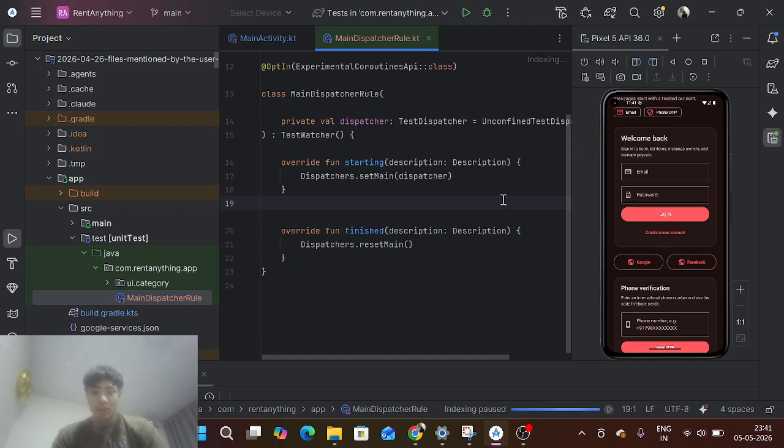Admin moderation is not fully implemented. And the next one is advanced analytics and AI recommendations, which are future work that I haven't implemented in this app. These limitations are expected for a final year prototype, but the core rental workflow is clearly designed and demonstrated.